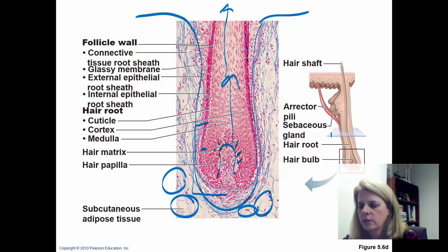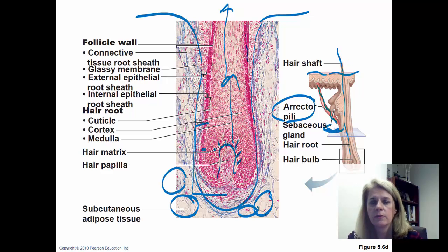So what I wanted to point out to you is something called the arrector pili muscle. So this is my hair, and this is the top of the skin, and there's a little smooth muscle here, and when it contracts, it will shift that hair and cause your hair to stand up on end. That's what gives you goosebumps. And so it has several functions. In mammals that need to regulate their temperature, if they're cold, that arrector pili muscle will contract, and their hair will stand up, and that creates space underneath the hair so air can be trapped and you can hold heat. It also will contract when you're nervous and scared.